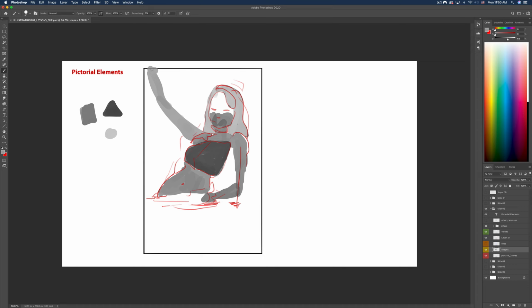I've added another element of her arm reaching up to the top of the canvas, even though obviously it's very sketchy. As far as values go, it's the relative brightness or darkness of any given line or shape as it applies to the picture plane. So the shape being the darkest, this is in the middle ground somewhere, and this is the lightest. I applied the middle ground to approximately the skin color. I applied the darkest to the shirt, and I applied the lightest to the hair.